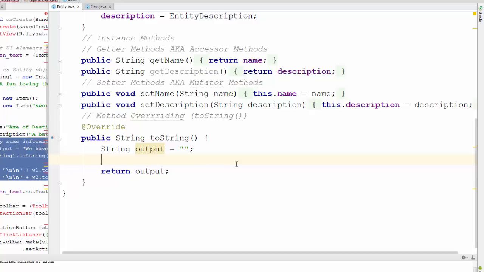Not me. All right, so in our Entity, we're going to add a couple things to our output. Type: Entity, like so. Now, it's up to you how you want to do it. You might want to format this a little differently, and that is your choice. Name: I'm going to put plus name.